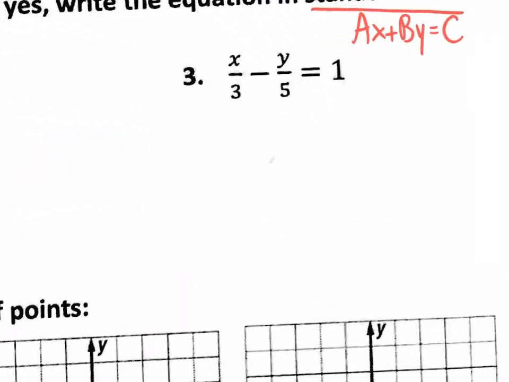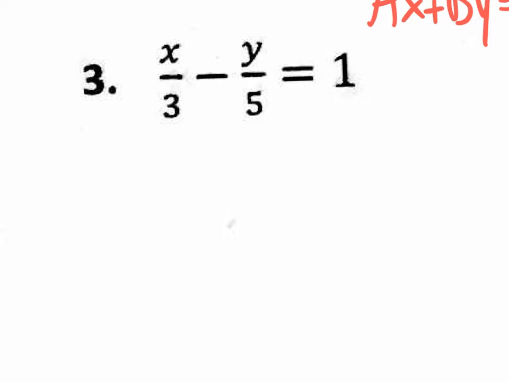Let's look at this last one. Is this one linear? Do you have x times y? No. So far it is linear. Do you have anything divided by x or anything divided by y? No. You have fractions, but none of them are divided by a variable. This is divided by 3. This is divided by 5. That's fine. That's linear. There are no exponents, so this is definitely yes, it is linear.